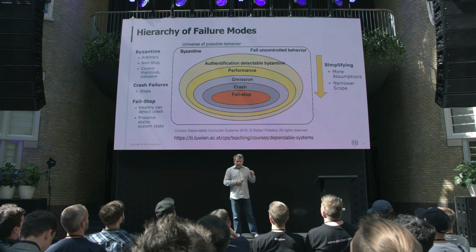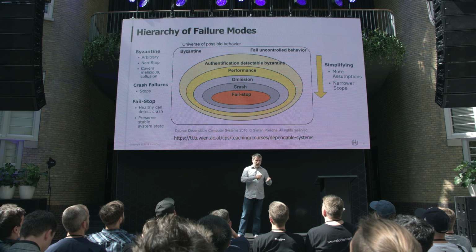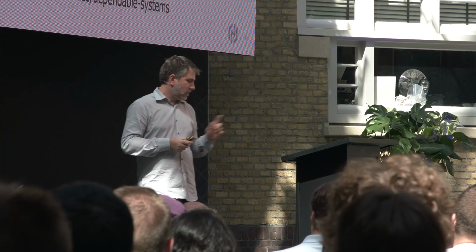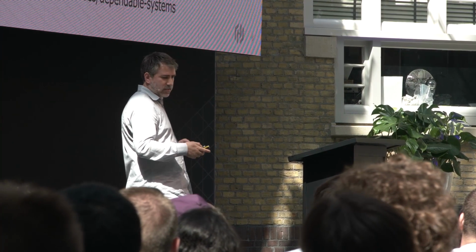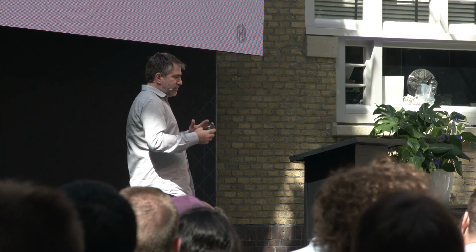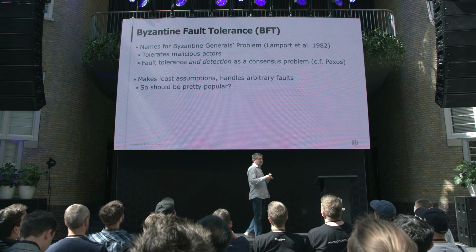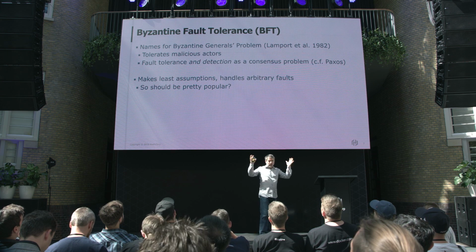So not only is it crashing, it's inside of crash, so that means it has to have crashed, but it crashes nicely. And I'll come back to this in another couple of slides, actually. So Byzantine fault tolerance, BFT, Byzantine failures were on the outside of that. They were the most general thing.